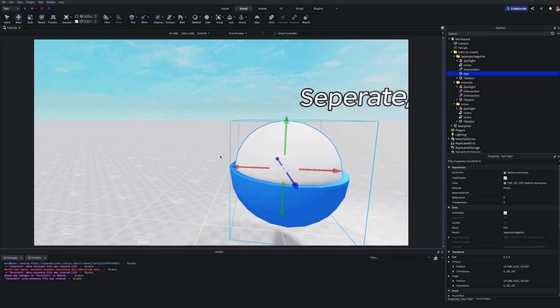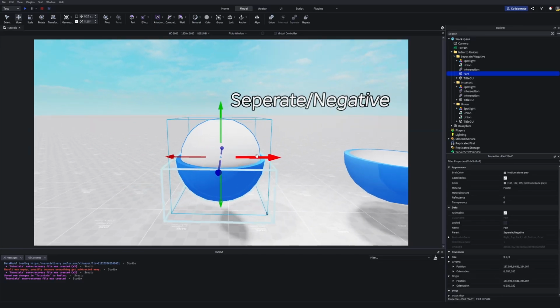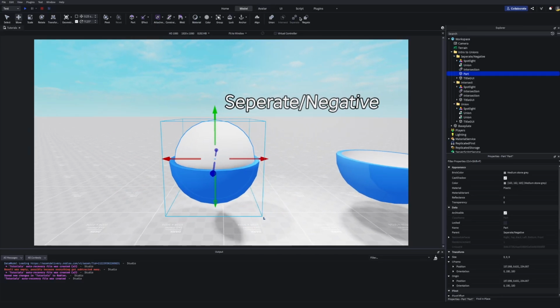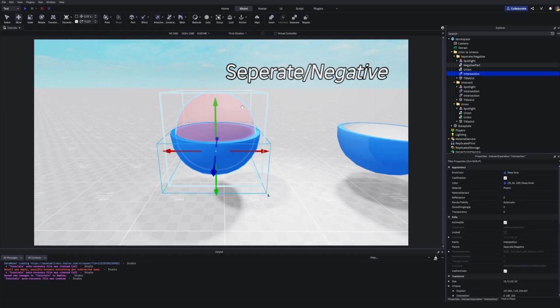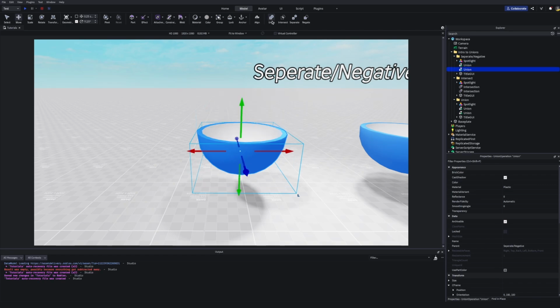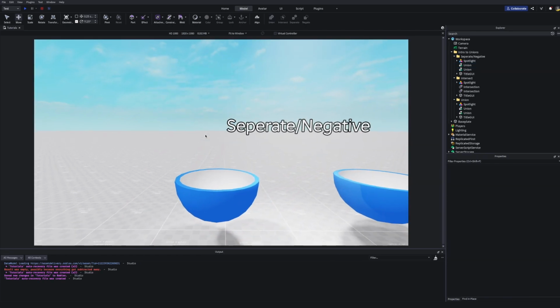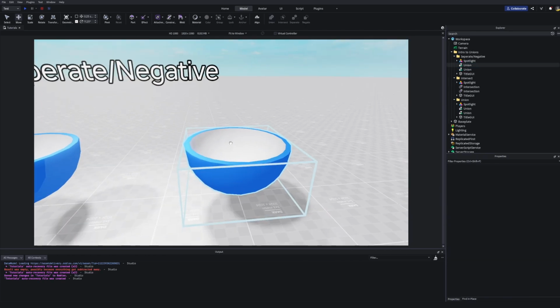This is how the part looks by default. We can move it around and stuff, but I went ahead and went into the top bar Model, negated it, and now it's ready to use. So if we hit this part and selected this part as well, we hit Union, it's created a hollow little bowl for us to use, which is the exact result that we wanted.